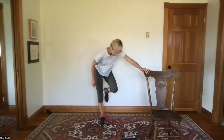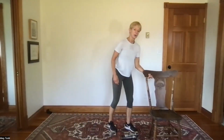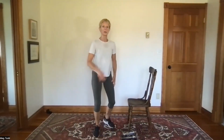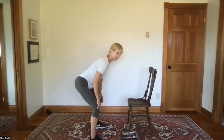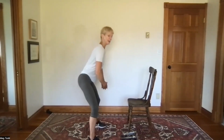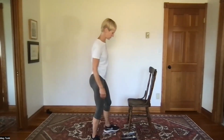And off. Okay. Now we're going to alternate row, squat, and then push up and hinge. So a reminder, on the squat, you're sitting back and down. On the hinge, less work for the knees, more focus on glutes, low back, and hamstrings. Hips straight back, straight forward, no down. In both cases, back stays straight.